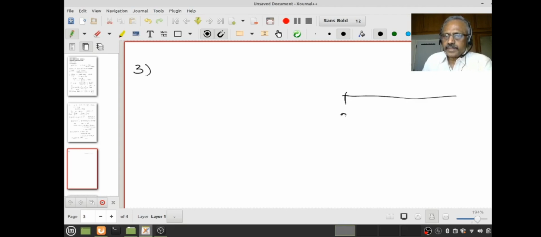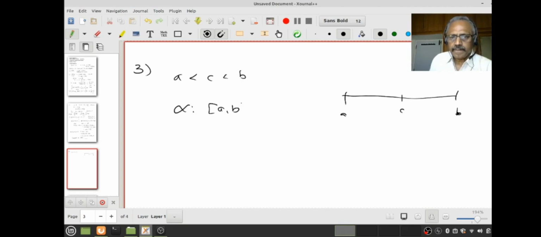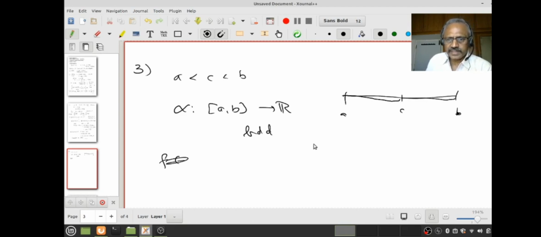Suppose I have A, B, and C is a point strictly in between. It need not be a midpoint. The picture always looks like a midpoint, but it need not be. And suppose again alpha is a function from AB to R, bounded of course, and suppose f is too. See, now f is a bounded function on A and B, therefore it's also a bounded function on the interval AC, and alpha restricted is a function from AC to R, and similarly I can restrict to CB, it's again a bounded function. Therefore what are the things I can talk about?